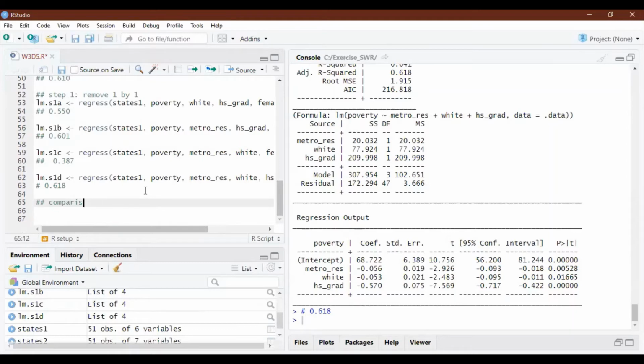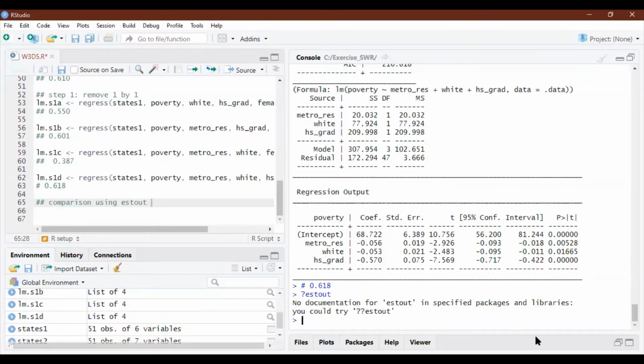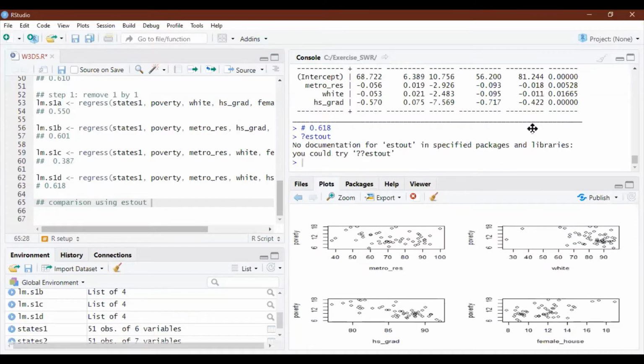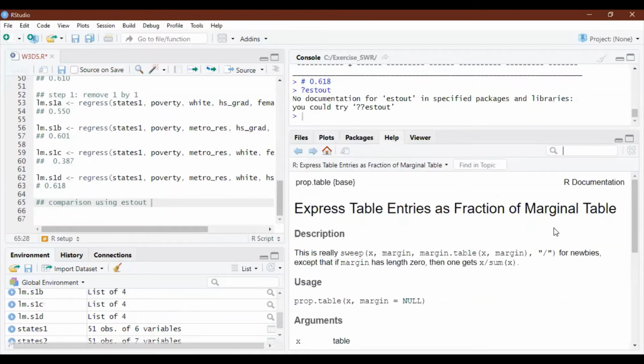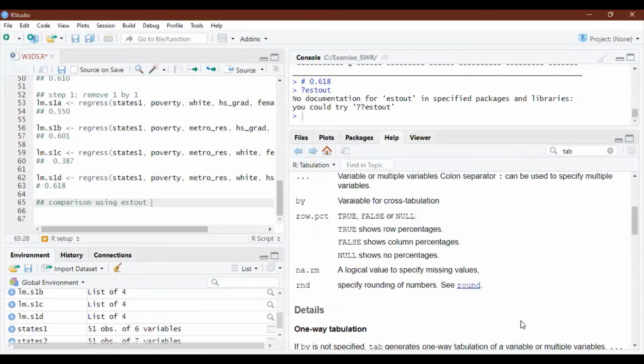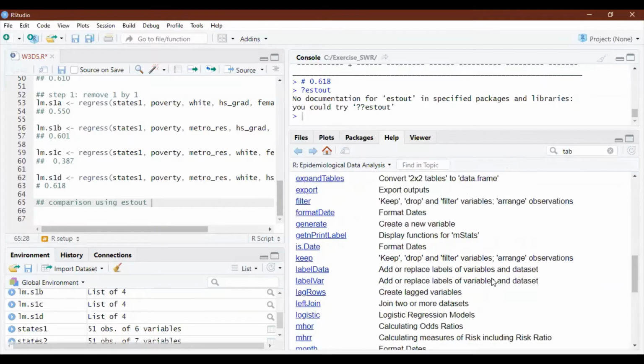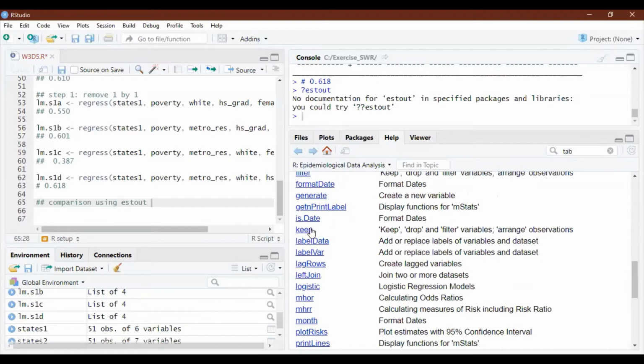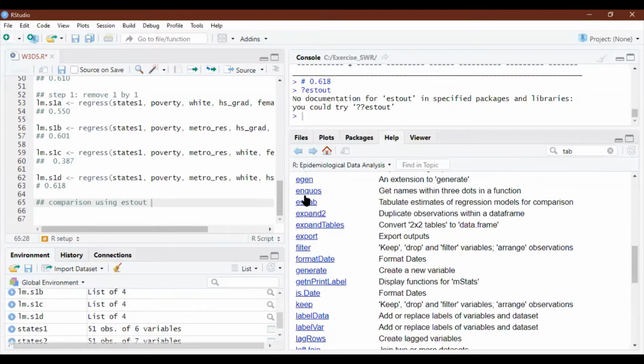Comparison using, wait, what is the command? So there is a function in the mStats package, which you can find here. Estimate tabulation.